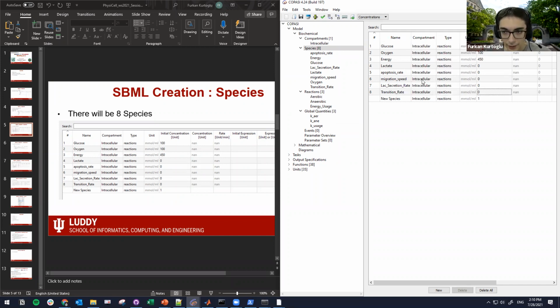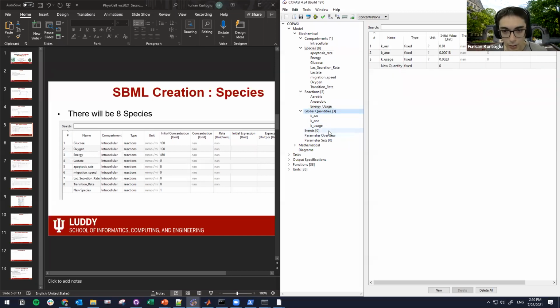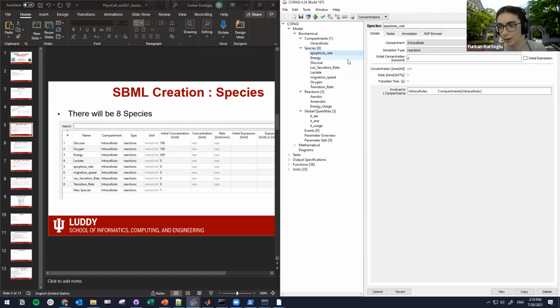Okay, we created the species, and let's go to the global quantities. Those will not be used in any chemical reactions. They will be used as an interface between ABM and kinetic modeling.